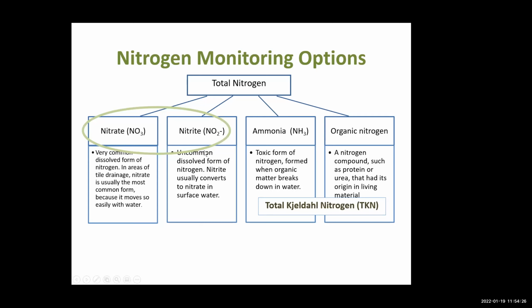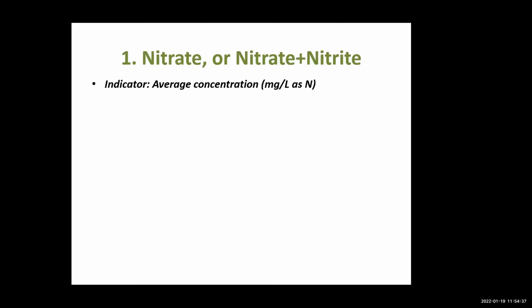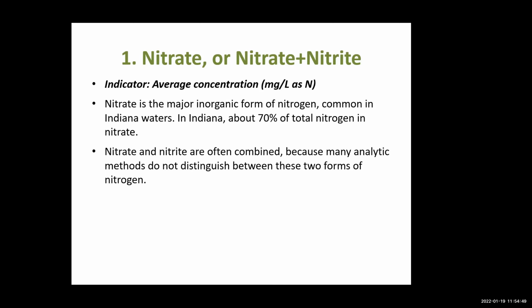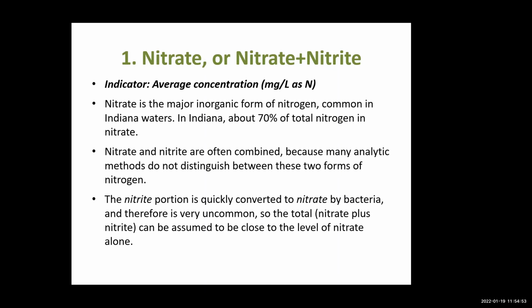See, these are the kinds of things where you wonder, do you have to learn all this? Well, somebody has to make a monitoring strategy that makes sense. Not everybody needs to, but it's important that somebody understand it. So if we take just nitrate as an indicator, this is the largest form in Indiana by far. 70% of total nitrogen is nitrate, that we looked at through many different sources. If there is a little nitrite, it gets converted to nitrate, and that's why we can just assume that it's all nitrate.